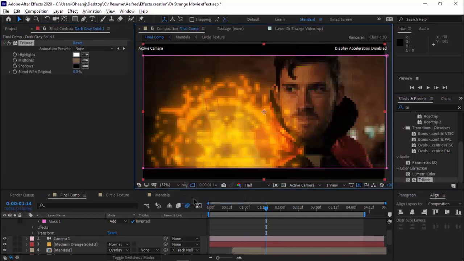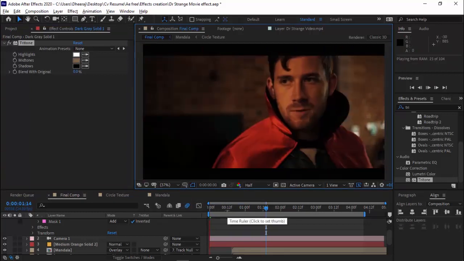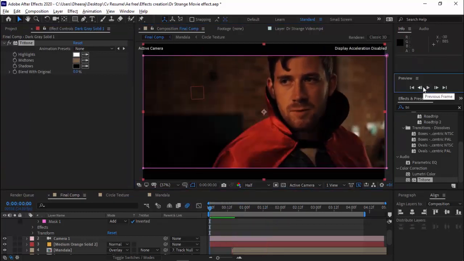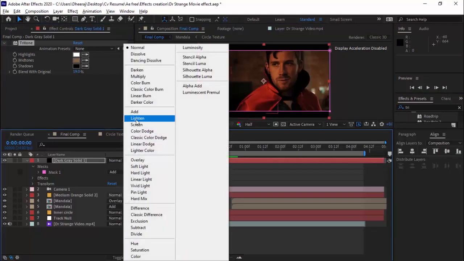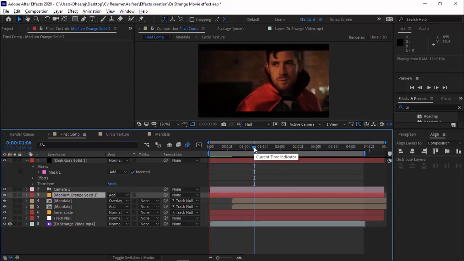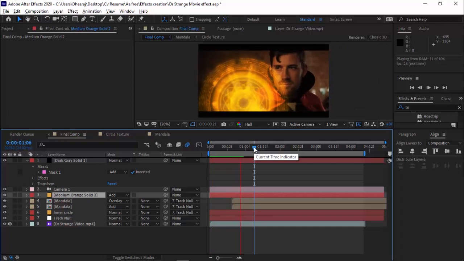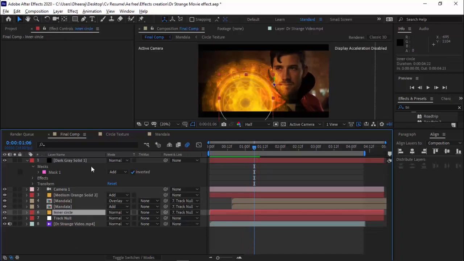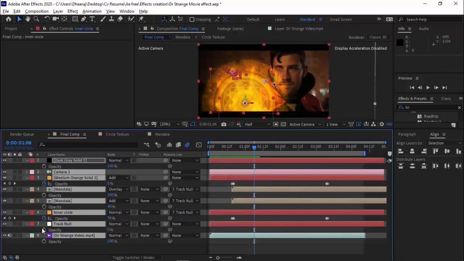Just deactivate it and see the difference. Now our effect is created completely. Let's check everything once again and then preview it.